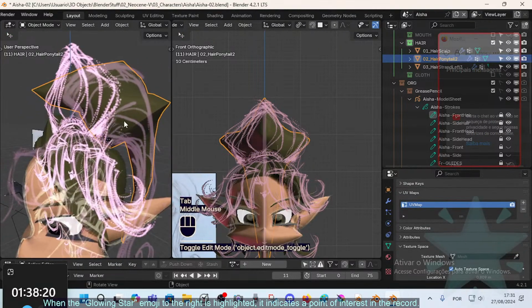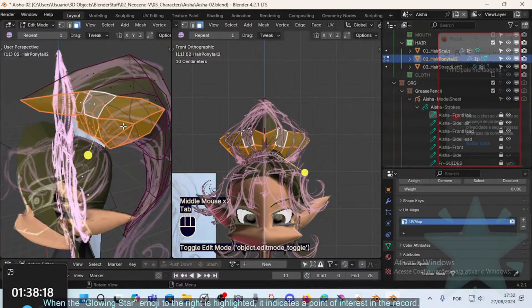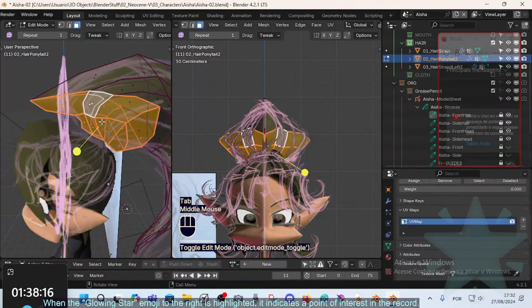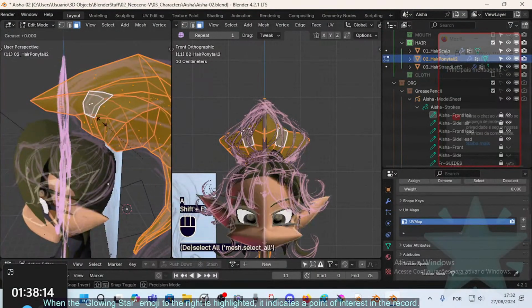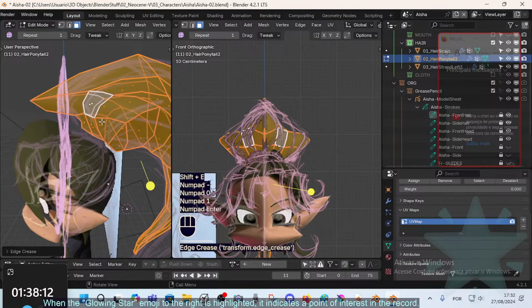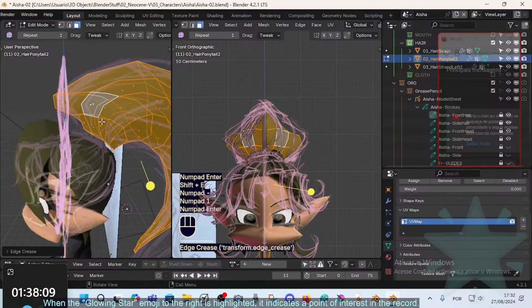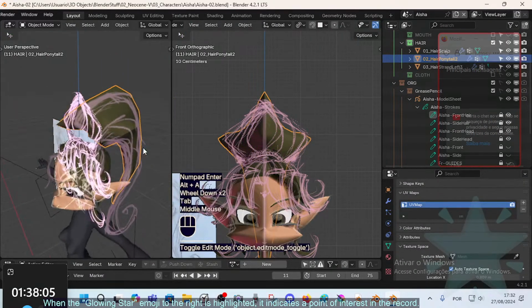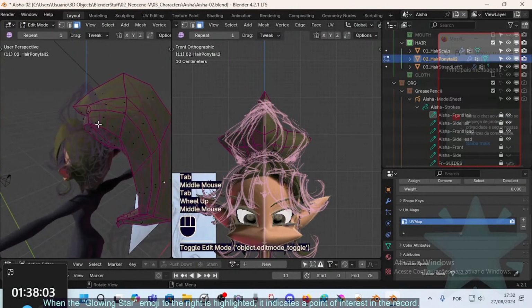Not sure that's a fantastic idea. No, actually, Shift E -1, let's try Shift E 0.3, let's try this one. That sounds interesting.